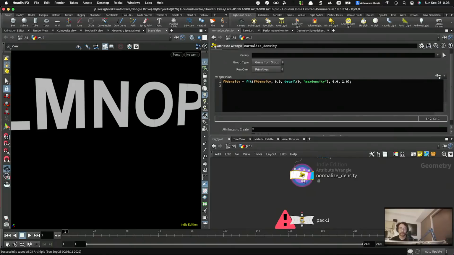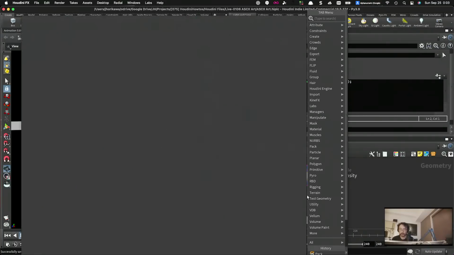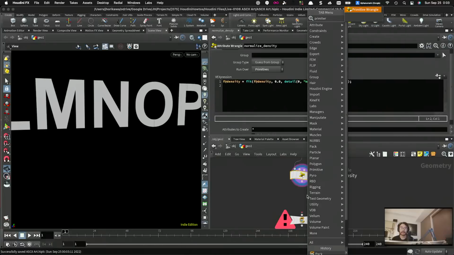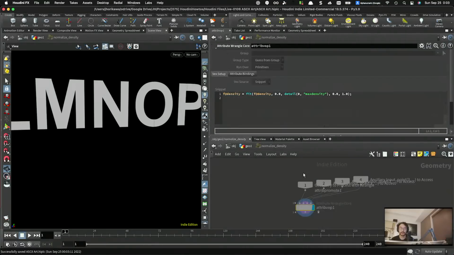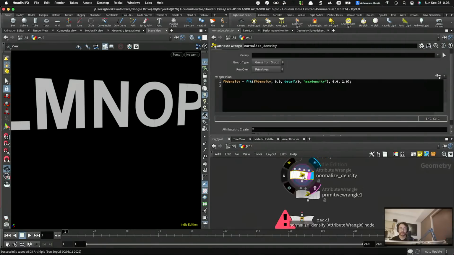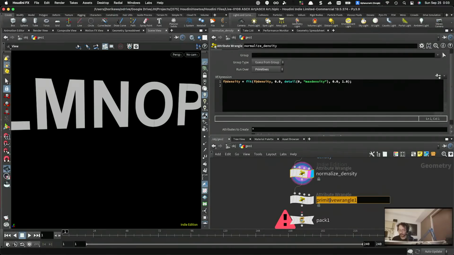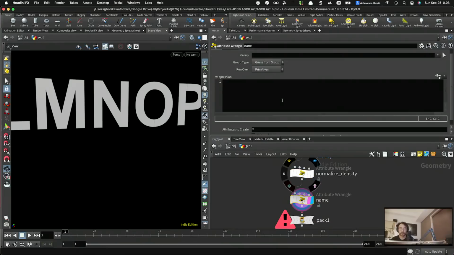So let's have another primitive wrangle. I mean, you could just do this here, but I think it's better to make each process separately. So name. The name just can be retrieved from the text index. You just need to make it as a string instead of integer.